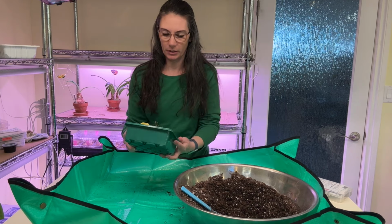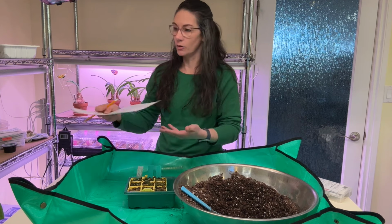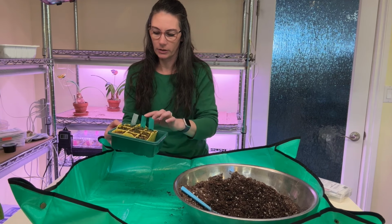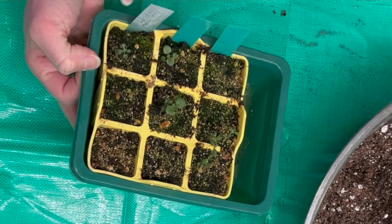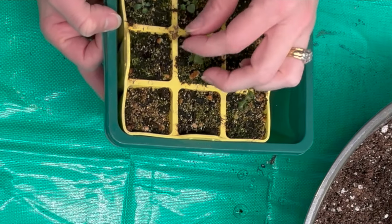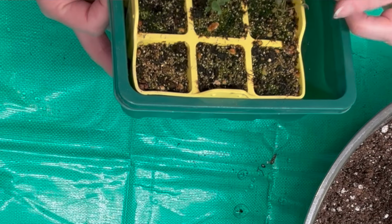So here's the herbs I sowed. I think that was, when was that I did these? I have notes here. Looks like it was in January. January 19th, so almost exactly a month ago. And it's not the greatest germination, but I mean, I have a little bit going here. So there's one rosemary right there. It's looking all right. And then I have a couple of oregano. There was an oregano coming up here, but I think it died. And the other rosemary that I planted never came up. And then this oregano, nothing came up here. And then this was all supposed to be winter thyme, and only one winter thyme came up.